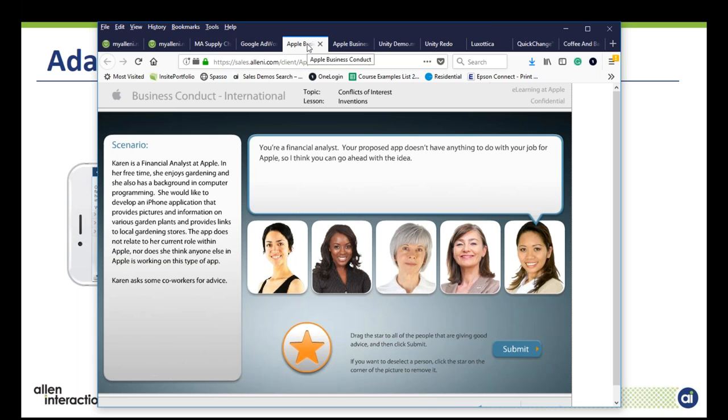Apple clearly was onto this early, that they needed to convert. The Apple folks had Flash designs that we had done, and this was harassment and some financial informational content, but one of the things that they wanted was just one-to-one. This was the Flash course. In this particular interaction, a scenario was given to the learner. Different colleagues were giving them advice on how to handle that situation, and you as a learner would have to identify those people that were giving you the good advice. So here again was an interaction that was a little more contextual in nature.